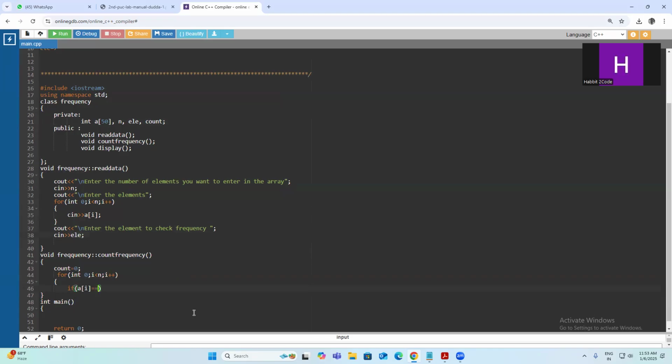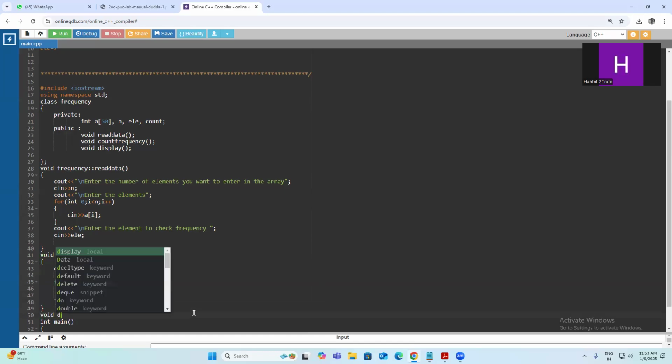If a of i, the element present in the array, is equal to the value present in ELE, meaning the searching value, then what do we do? We increment, count plus plus, that's all. And here the closing brace of for.